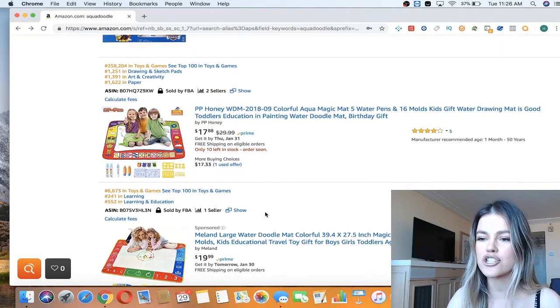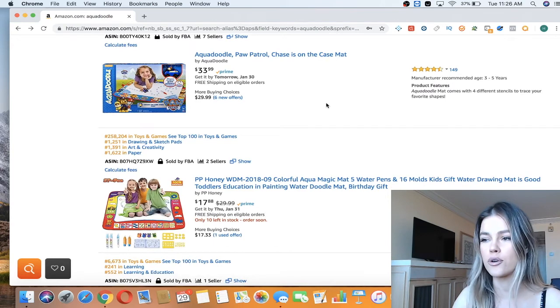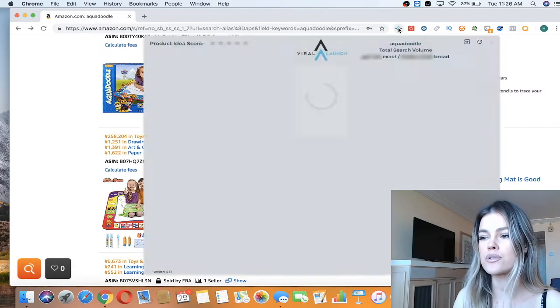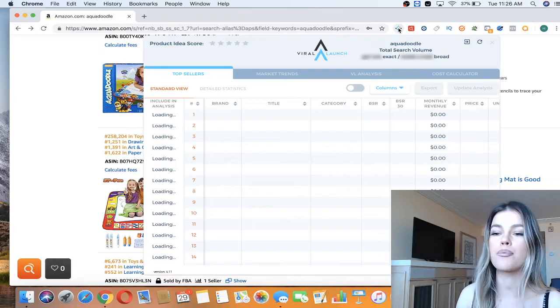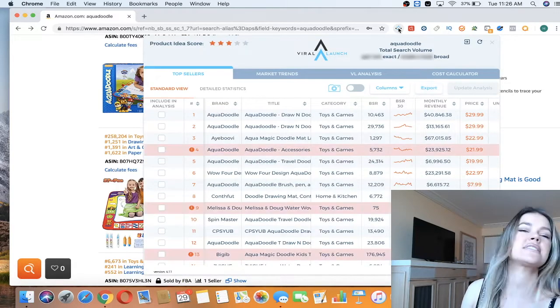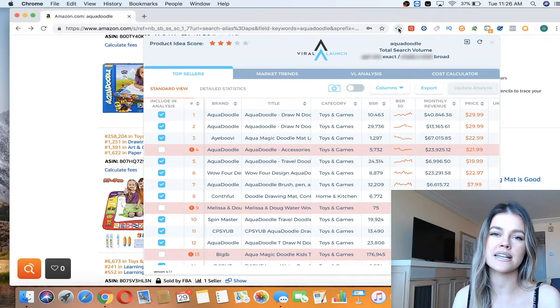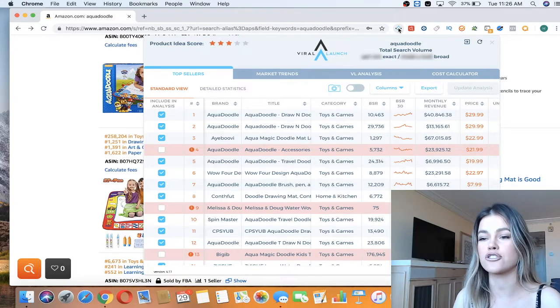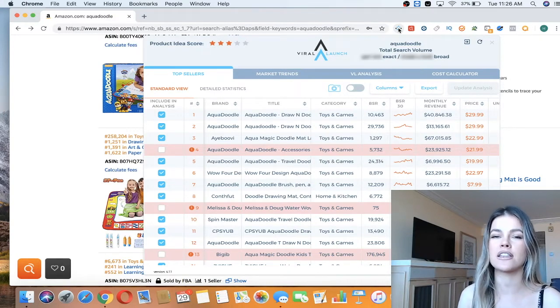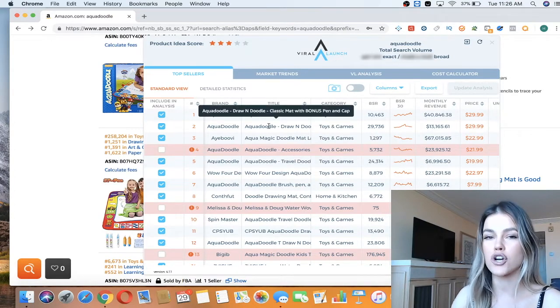So I like to study each competitor to see how long they've been there, and that is so important. No one talks about this. Then another thing, as far as competition goes, is seeing if a brand dominates the market, because if it's selling well, perhaps it is common that a search term that it's ranking for, where all the sales are coming from, is actually a brand term. And I picked this product specifically for that reason, because in this case it is a brand dominated market.